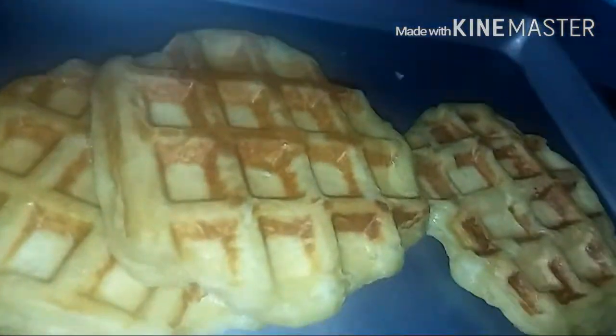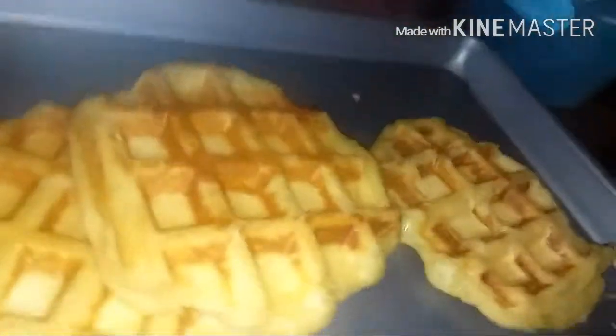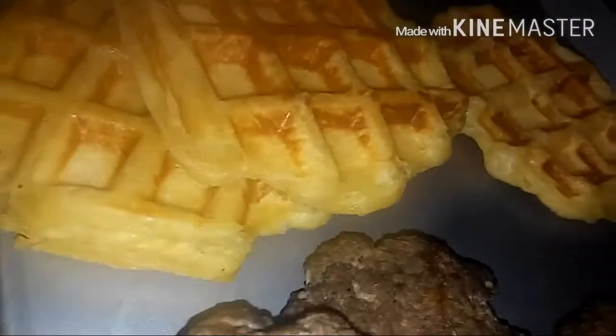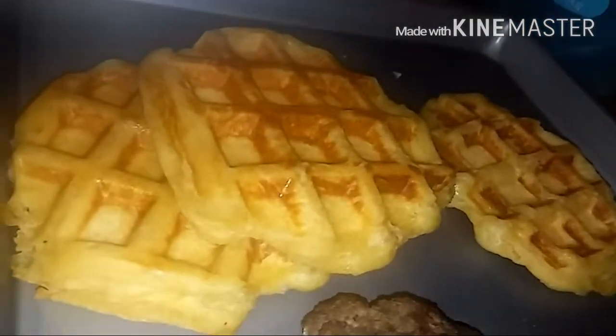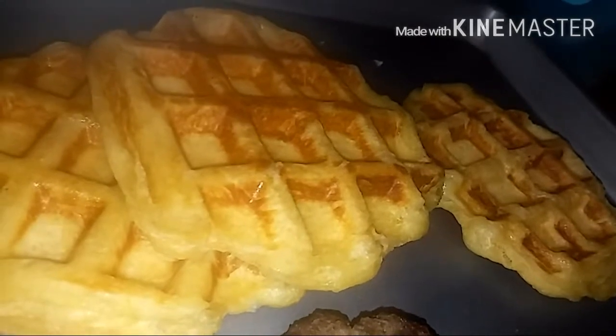Okay, so y'all, I didn't like the taste of the first biscuit, so I decided to do them a little bit lesser time to make sure they're still done and they taste better this way. The first time I left them in there for like 4 minutes. This time I'm only leaving them for 2.5, and they're all the way done completely through. And they taste better when they're like this. The other one had like a little burnt aftertaste.